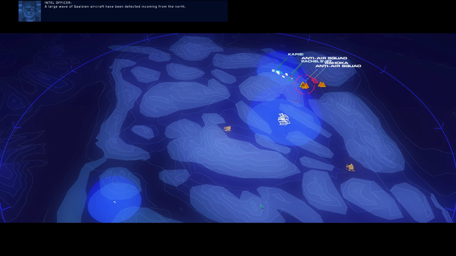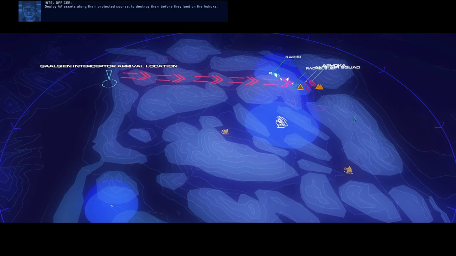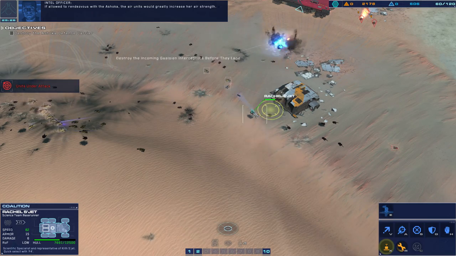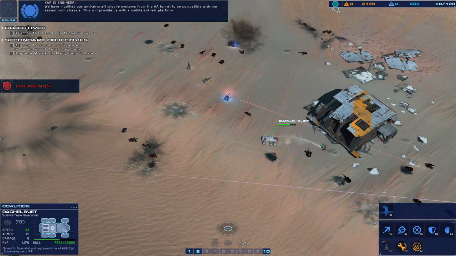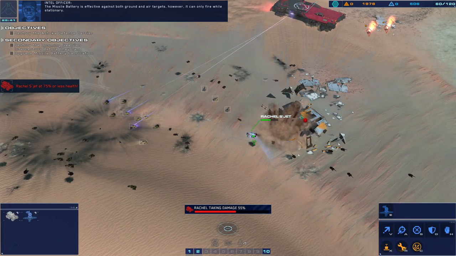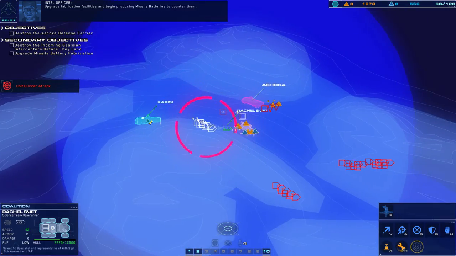A large wave of Gaalsien aircraft have been detected incoming from the north. They will enter the combat zone here and are en route to the Ashoka. Deploy AA assets along their projected course to destroy them before they land on the Ashoka. If allowed to rendezvous with the Ashoka, the air units would greatly increase her airstrike capacity. We have modified our anti-aircraft systems from the AA turret to be compatible with the assault unit chassis. This will provide us with a mobile anti-air platform. The missile battery is effective against both ground and air targets. However, it can only fire while stationary. Upgrade fabrication facilities and begin producing missile batteries to counter them.